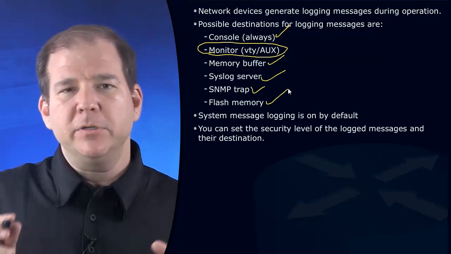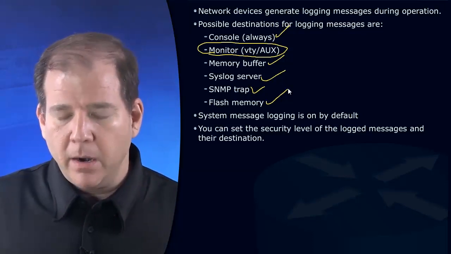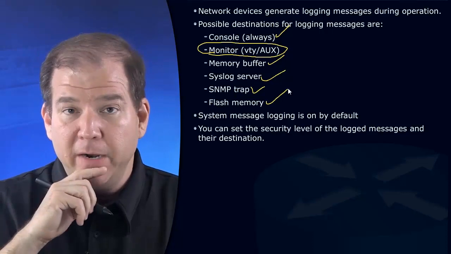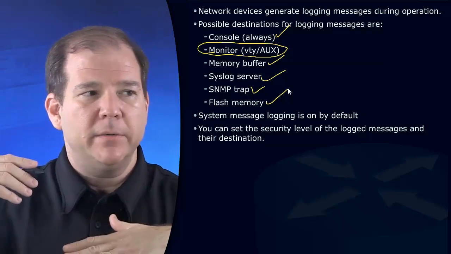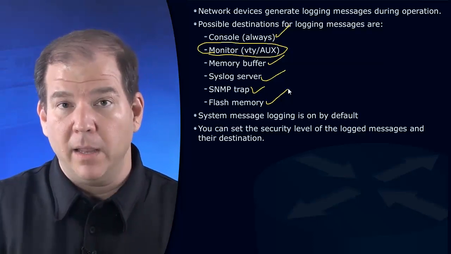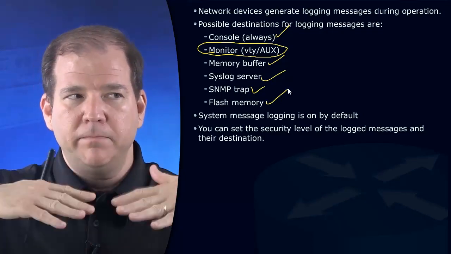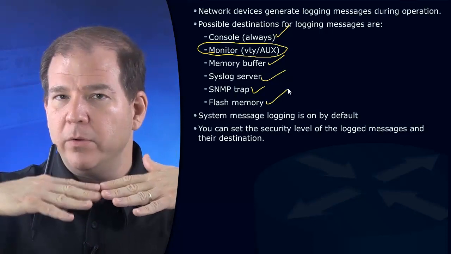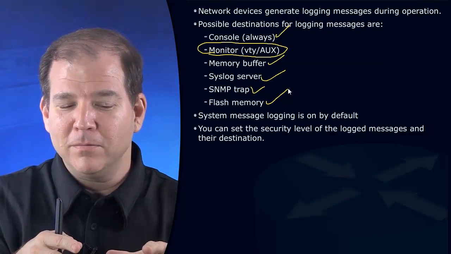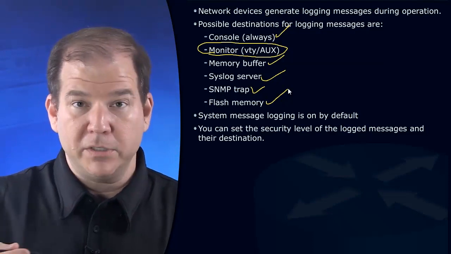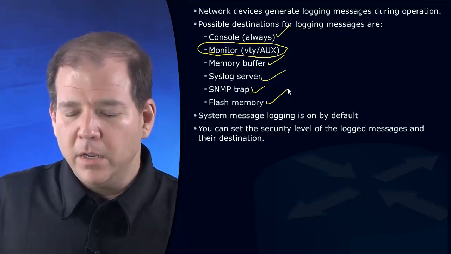Now, let's understand that different log messages, different syslog messages, which is primarily what we're talking about here, have different severity levels, from being critical all the way down to just informational, or down to the debug level where we get very, very verbose information. Generally, you want to hang around maybe the error level or the critical level. You might not want to show everything on your local console. You might not want to send everything to a syslog server. So decide what makes sense for you. What severity level do you want to record?